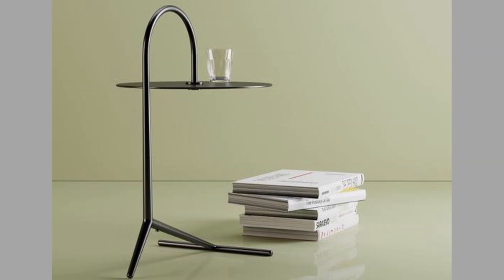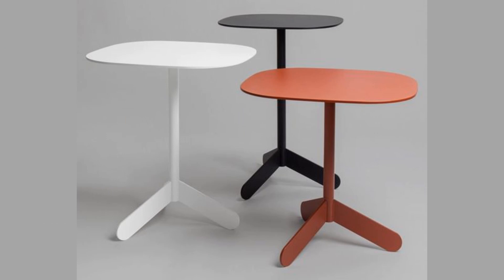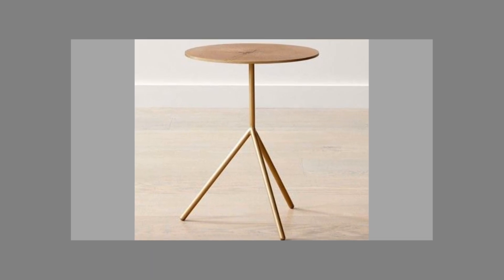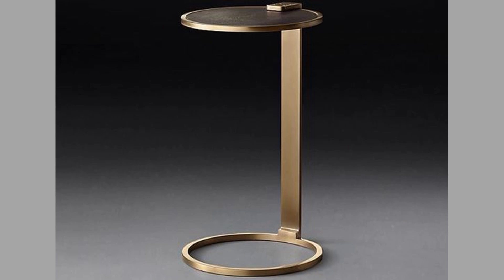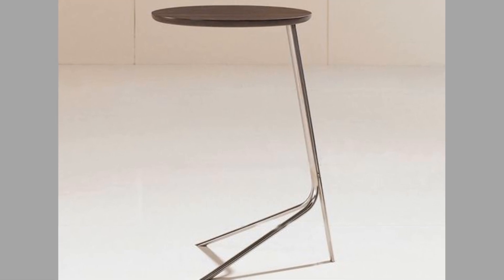Most pedestal tables are often antique, and antique furniture of any kind is rather expensive. Depending on the age and design, a specific piece could easily cost a few thousand dollars at minimum — some tables costing between five thousand and ten thousand US dollars, though most examples fall under the five thousand dollar mark. For example, an antique oak pedestal table from 1910 by Gustav Stickley is listed for just over four thousand dollars, while a Victorian paw foot mahogany pedestal table is listed for half that. Even half-moon side table varieties can be substantial, such as an early 19th century rosewood table recently selling for about one thousand five hundred dollars.